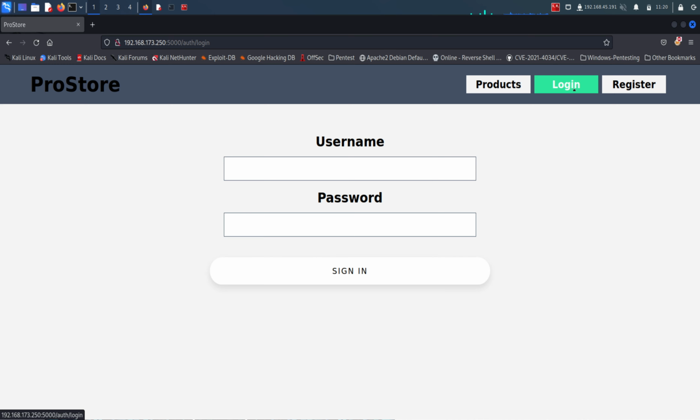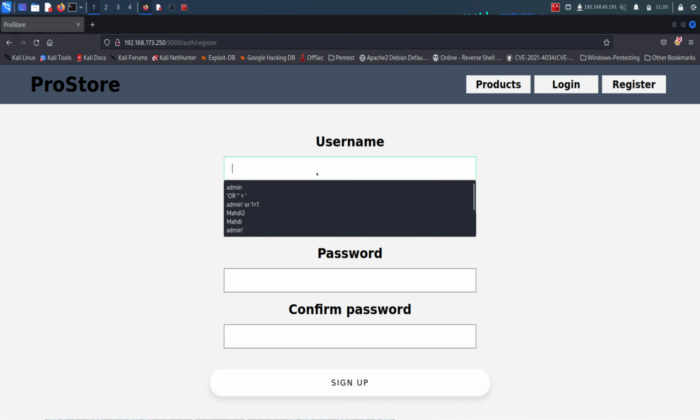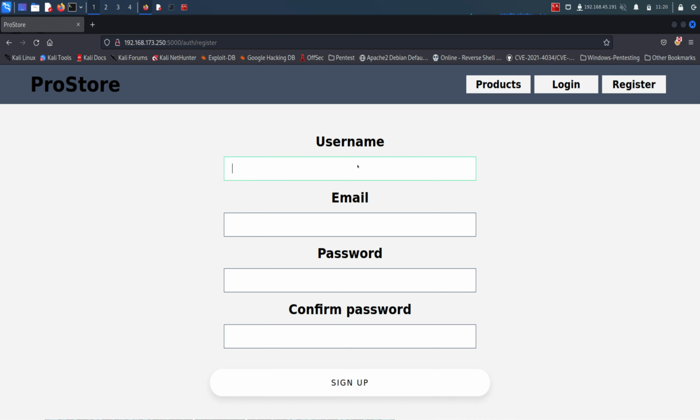Need to log in. Don't have a username and password. Probably then I need to register. Okay, so let's register here. I will create a user account called user at ga.com.